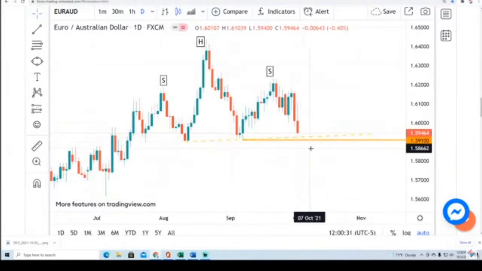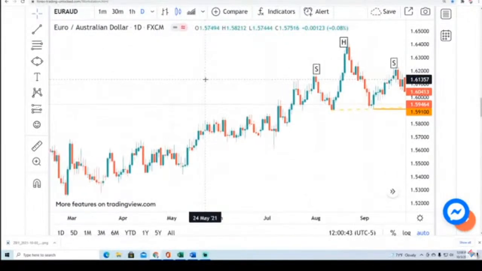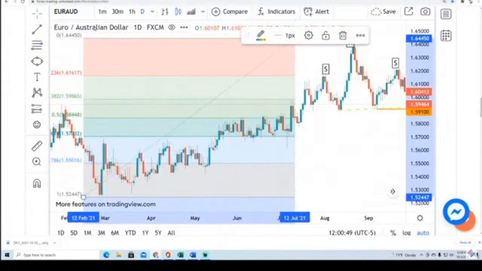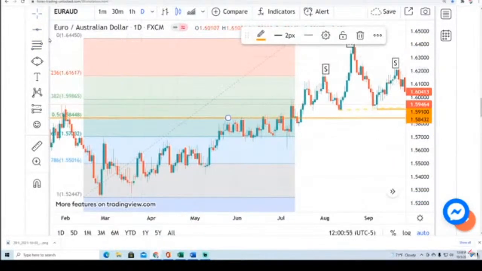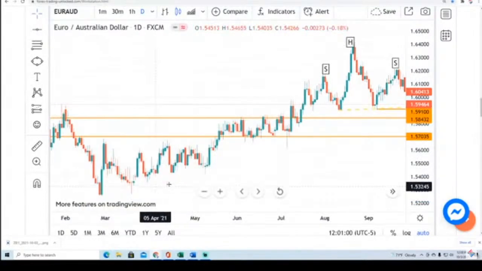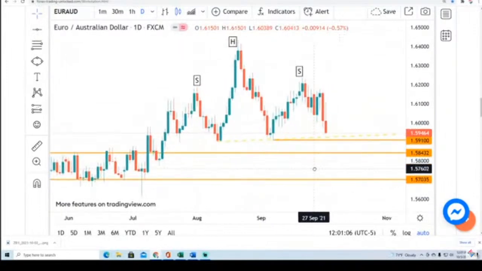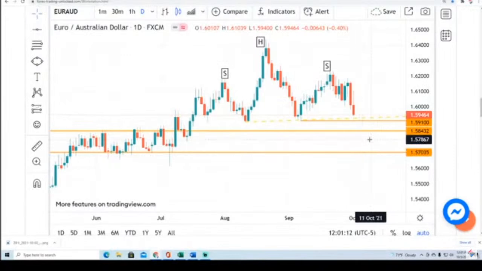Okay, so we're looking at the euro AUD tomorrow or tonight to see how it opens up. If it fails from this area right here, then we are going to probably see a slide down to, let's see, where is the last big low. It's a big trend change. Let's go to 50% right there. And then we'll go to 0.618. So we're using the whole length of this big rally into this head and shoulders to see where we could go down to. All right, so somewhere in this area right here is where we're looking for the euro AUD.